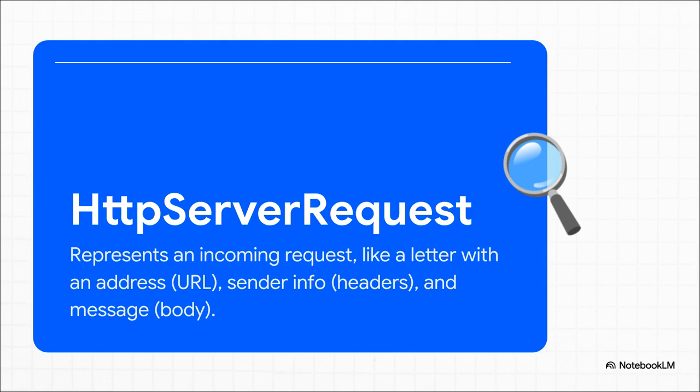So what is this mail that just showed up? Well, it's an HTTP server request. And just like a real letter, this thing has everything we need. It's got a destination address, that's the URL. It's got sender info, those are the headers. And of course, it has the actual message inside, that's the body. It perfectly wraps up a single incoming request.